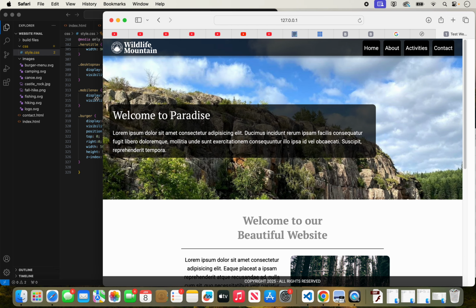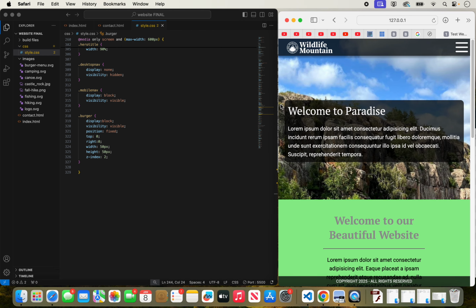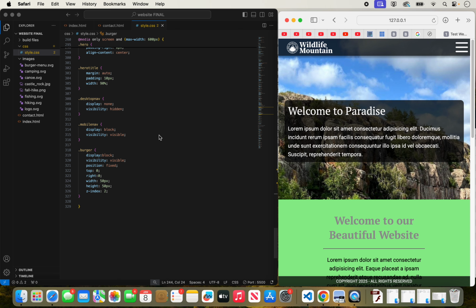And next what we're going to do is actually make the menu respond and have the dropdown come down. And then I think we're pretty much done with this site. We have all the elements that we need for the site. So we're getting very close. All right. So stay tuned for that.